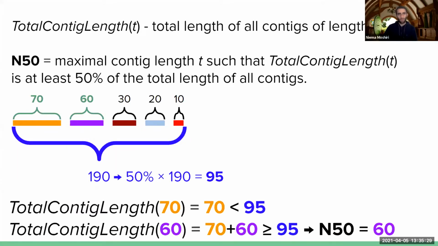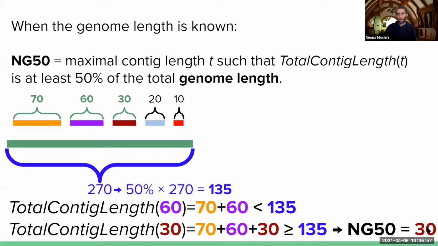The reason why N50 uses the total contig length is because it's supposed to be a safe metric even in scenarios where we don't know the true genome length in advance, right? So it's less meaningful because all the contigs that we sequence might just be missing parts of the genome, and the N50 wouldn't be able to take that into account. But sometimes that's the best you can do. Versus NG50 is like a superior metric that now takes into account this additional information. So they're not opposites. It's just NG50 is the better one to use if you have this information available to you. Does that kind of make sense? Yeah, no problem. Yeah, great question.